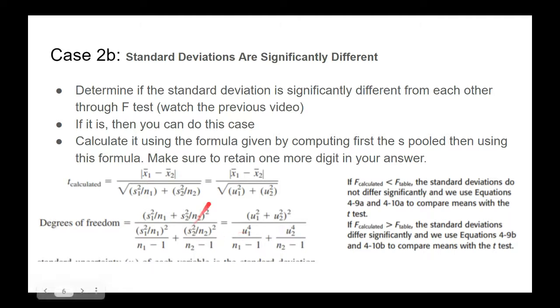Okay, and then you're doing the exact same thing in here. This is once again the standard deviation of your second data set. Then you're just going to square it, divide that by how many are there in your second data set. Then you're going to square it, leave it at the side. Then n2 minus 1, so how many are there in your second data set, then subtract that by 1. So you're going to leave that one aside. And then you're going to calculate the top into the bottom.